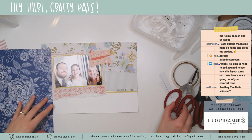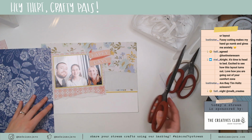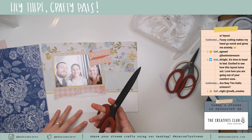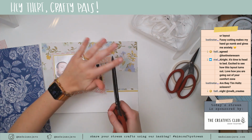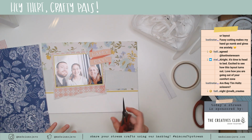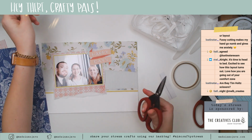They are the Tim Holtz scissors. This is the medium size. The large ones I find are handy for things like trimming long strips of paper, but honestly, they're really hard for me to use. It takes so much pressure right here to work this piece that I don't know, they're not friendly to use, I don't think. I use them when I have to, but this is really my favorite pair, and I really like the small pair as well.